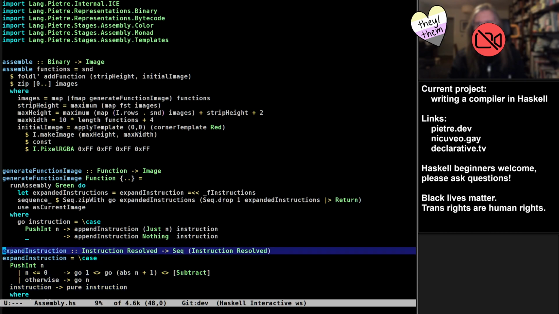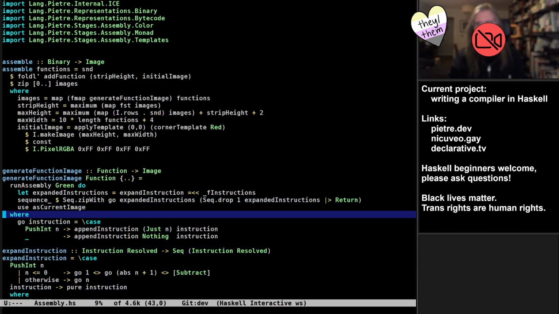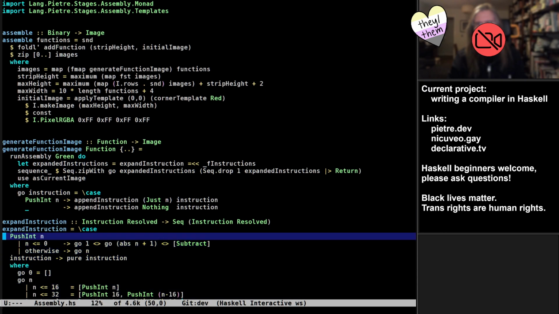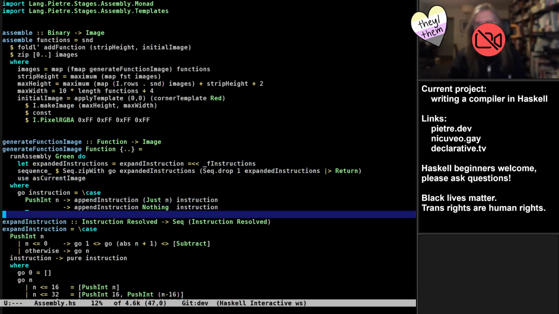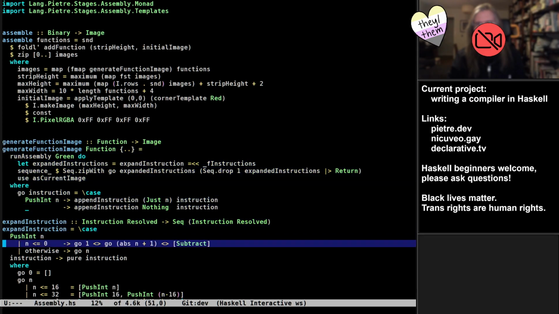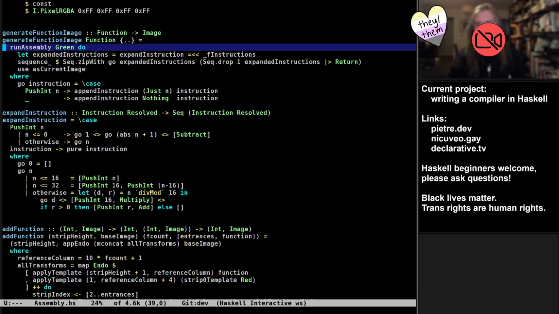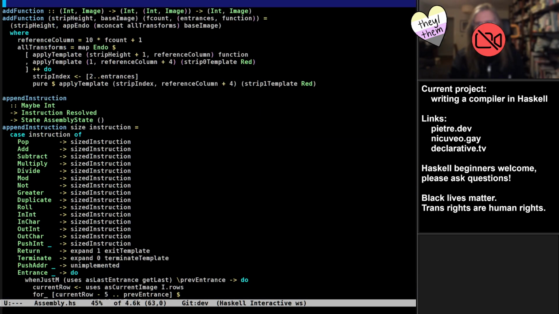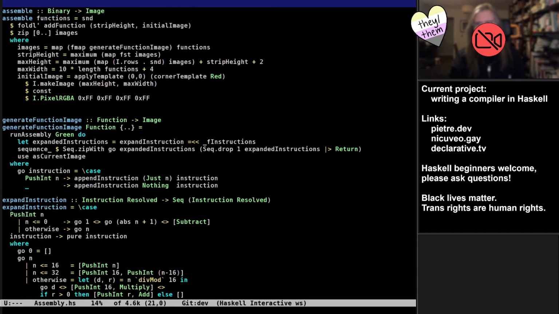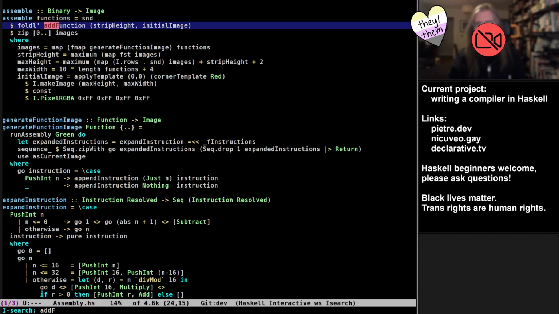Okay, that's a bit cleaner. Expand hasn't moved that much. And now I suppose, so add function, where do I do an add function? Right there, okay.